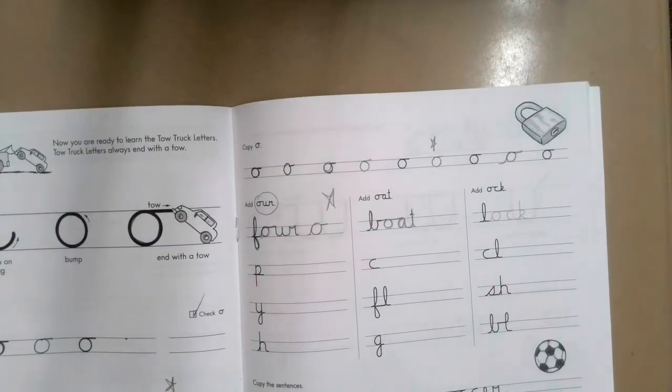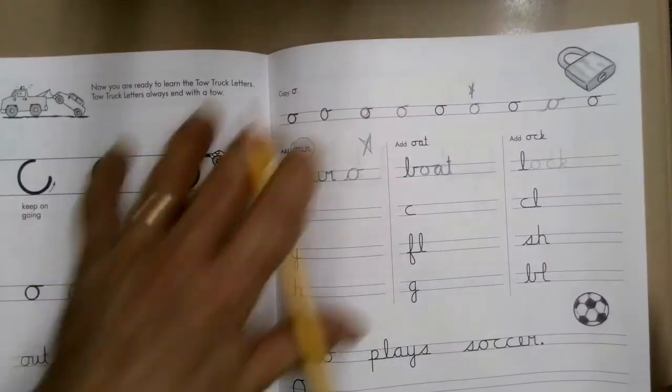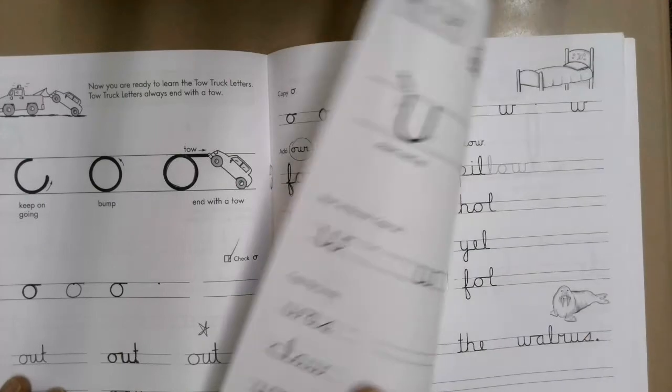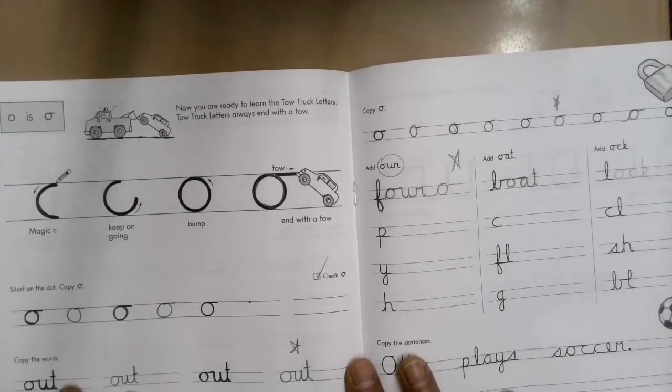Oh, I know somebody I think that can do a word now. I think Oscar can do his complete name. He's in Mr. Gregg's class. So here's some more practices. Oh, it's about to show you what we're doing next. I'm not going to show you. So work on your O's.